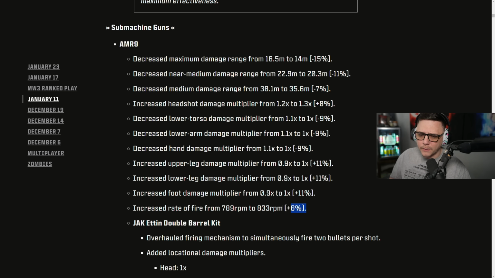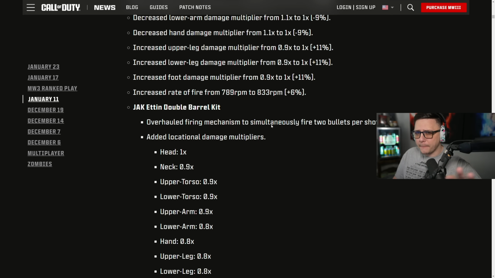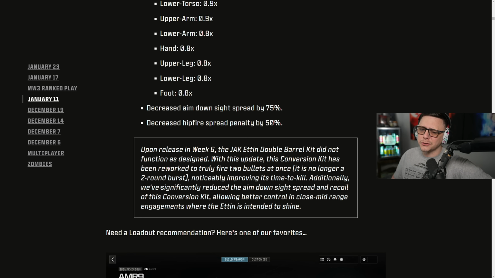But when it comes to the rate of fire, they actually carried that over to Warzone. So this gets a huge buff, a 6% faster fire rate, which is pretty noticeable. On top of that, the conversion kit also gets a huge change, because before this update it was firing around 700 RPM, which was kind of trash because it was slower than the 789, but now it's closer to 1140 or around that mark for that double rate of fire. And they also improved the bloom that the weapon had, for whatever reason.